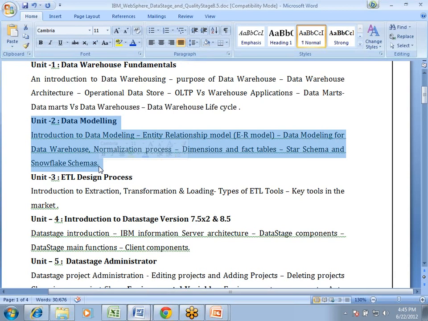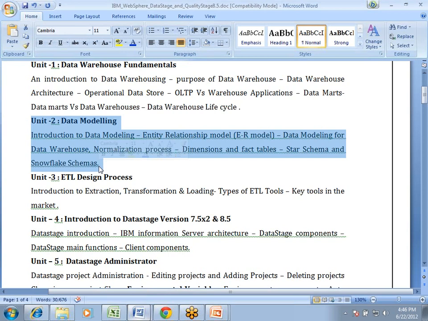For example, we are working on one of the banking projects. If you want to know how many tables are involved in that particular data warehouse, what tables there are, what kind of columns there are, what data types are available, all that kind of stuff, we need to see the modeling documents. Here we are going to discuss what a data model means, what kind of data modeling processes we have, what an ER model is, what dimensional data modeling is, and what normalization is. Because while loading data into any data warehouse, we also follow the process of normalization. That normalization process we should know.